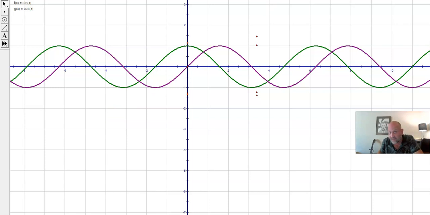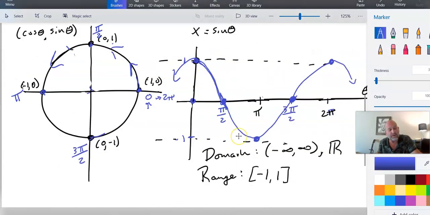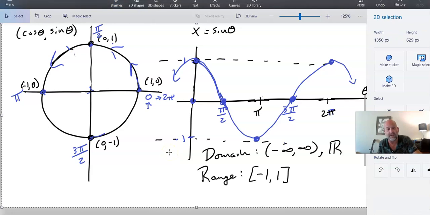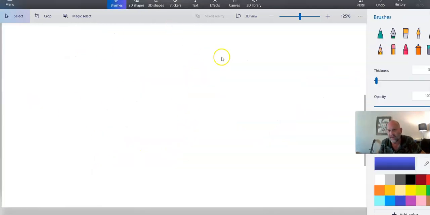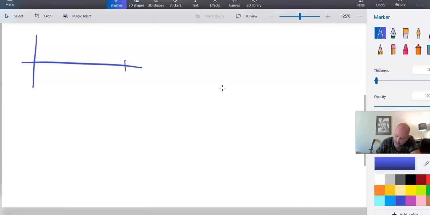Okay, so let's go ahead, close that up. So here's what I want you to take from the graphs of sine and cosine. Let's go ahead and switch back to this. Okay, so sine, if you're going to graph sine, you want to have the key points, which are 0, pi over 2, pi, 3 pi over 2, and 2 pi. Those are your quadrantal angles, the ones that line up in between the quadrants. And I know it's going to be sandwiched between -1 and 1.